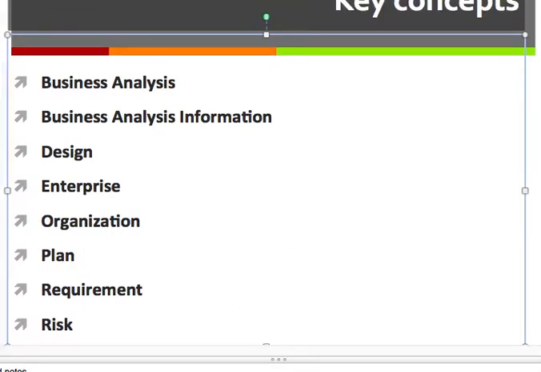We have already studied what business analysis is. Now I'm going to talk about business analysis information. Business analysis information refers to a broad and diverse set of information that a business analyst will analyze, transform, or report. It is information of any kind or at any level of detail. It could be metrics, reports, a formal template, models, requirements, design, solution options, solution scope, change strategy, elicitation results, and so on.